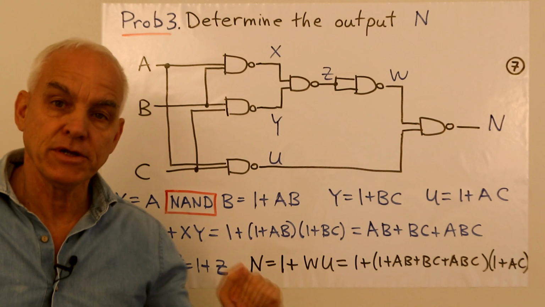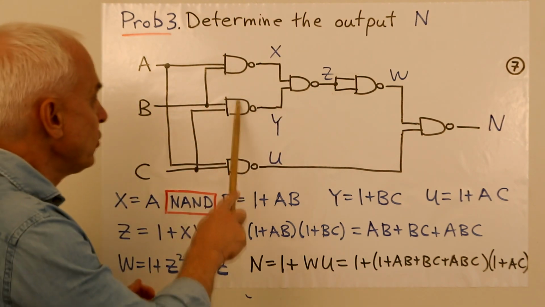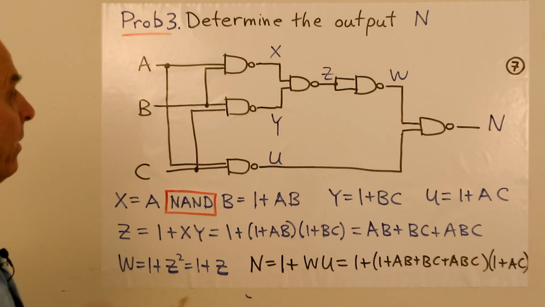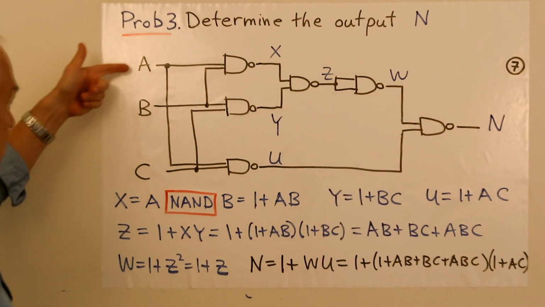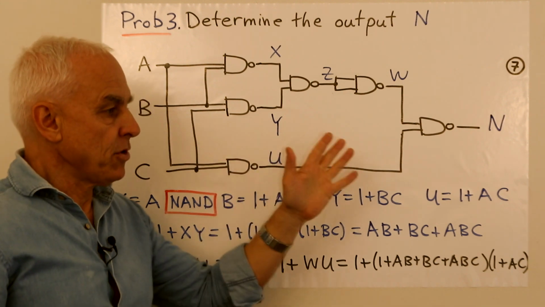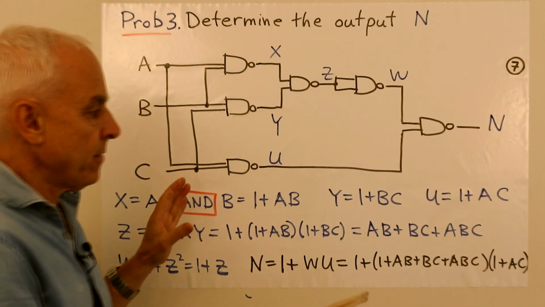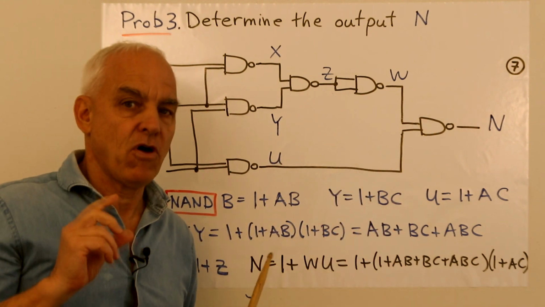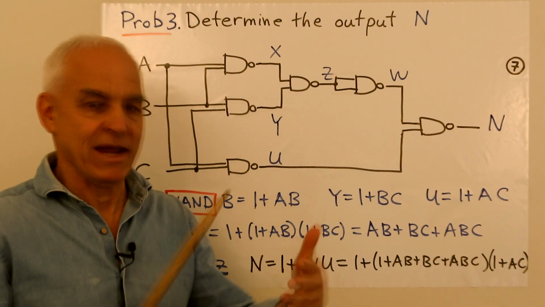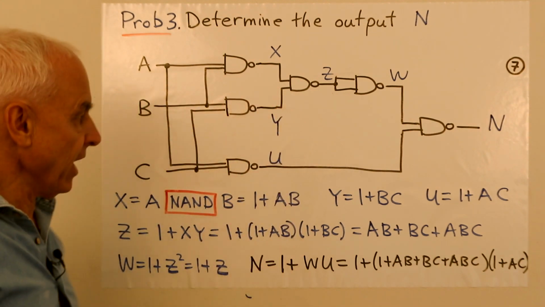All right, and in our third problem here, we've got a little bit more complicated circuit with 1, 2, 3, 4, 5, 6 gates, and they're all NAND gates. We want to determine the output N in terms of the inputs A, B, and C. Okay, so you probably know that the NAND gate is a kind of universal gate. It turns out that you can make any circuit just involving NAND gates. So if you have a big pile of NAND gates, you can use them to replicate any other circuit. So this is an example of a circuit built just from NAND gates.